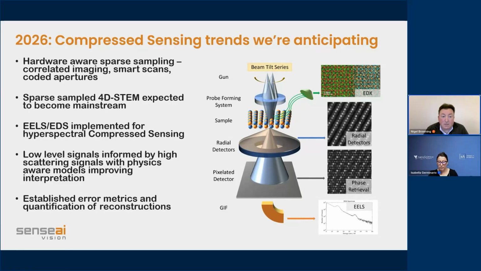The other thing is, as I talked about in pulling all of these together in a hyperspectral data cube, what you can use for the reconstruction, because if you're using a scan probe to form the image, all of the signals from all of the detectors are related to the position of the probe. That means you can use an image of something that has a high amount of scattering to reconstruct something that has a low amount of scattering. So for example, in a STEM, you could use a bright field STEM signal to help you reconstruct a very low signal from EDS and EELS to improve your EDS and EELS map.